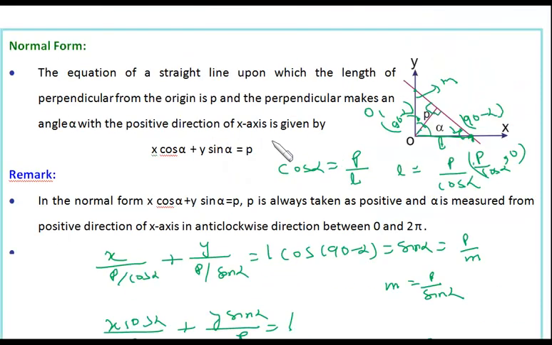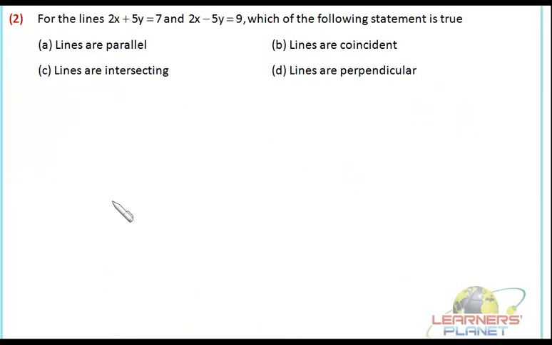Okay. So that's very simple, and you can maybe be asked the derivation of any form of line in your exam. So be very careful about it. Just practice 2-3 times because all the forms of lines are very important. Okay. Now friends, we start solving the problems. We have discussed various forms of line. We have discussed various other concepts.